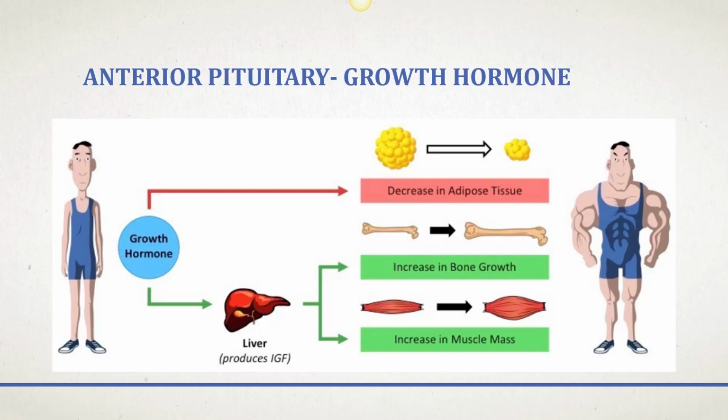So if you're using fats for energy production instead of using carbohydrates, then those carbohydrates are kind of left behind in the bloodstream, thus causing this hyperglycemic effect. So too much glucose floating around in the blood. The growth hormone also causes a decrease in adipose tissue. Another word for growth hormone is somatotropin. So if you ever hear about a patient receiving somatotropin or anything that has to do with somatotropin inhibitors, somatotropin is kind of another name for the growth hormone.